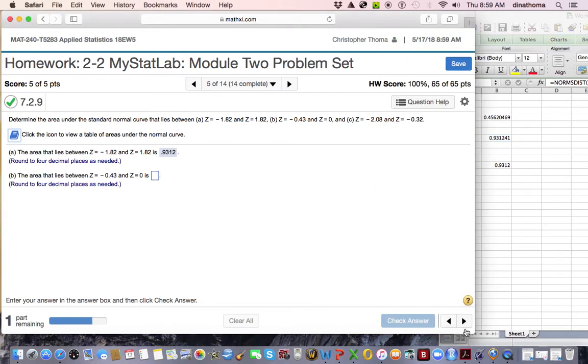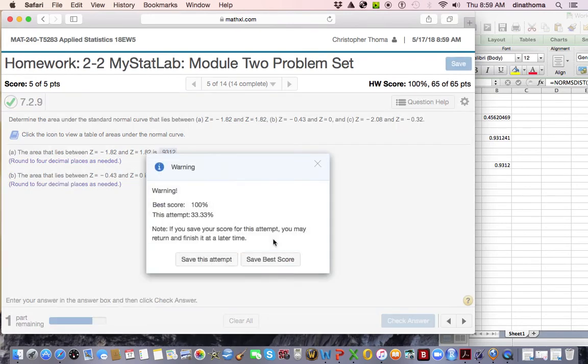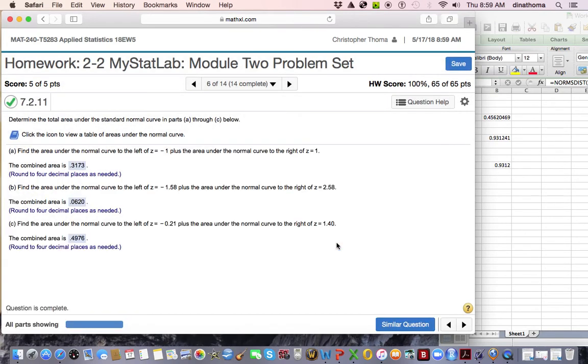All right. So next. All right. So now I want to go to a question. Well, so here's one. Again, just read the questions. The area to the left, what we've been doing, the area to the right. So this is where you would have to find this value, the greater one, and then subtract it from 1, and that's the area to the right, and then you would actually add these two probabilities together because you're going to the left and to the right. Right? So it's a lot of manipulating and really paying attention to words, but how Excel and the tables do it, it's always to the left. So you got to be able to manipulate the questions around.